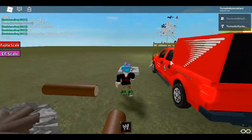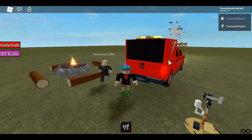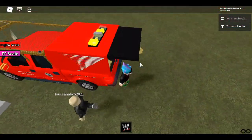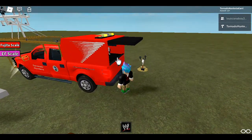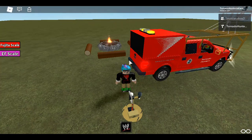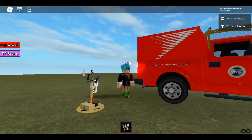So when I'm about to deploy, I will get out, run back here, open this quickly, get a probe, deploy it, close that back, and get back in the vehicle.